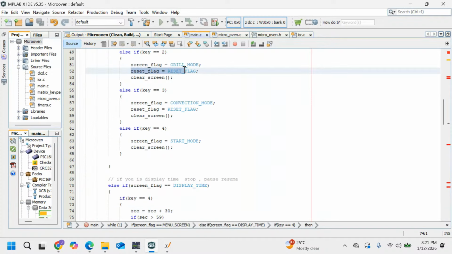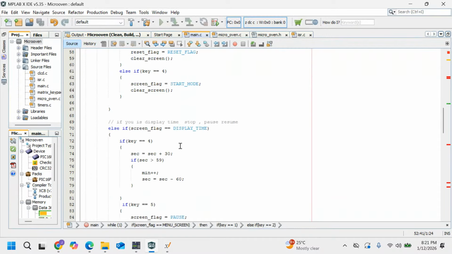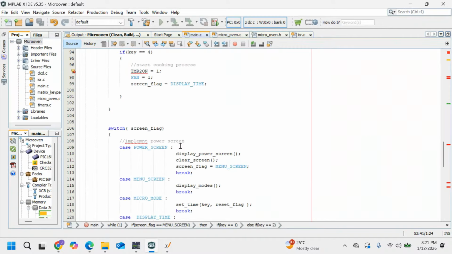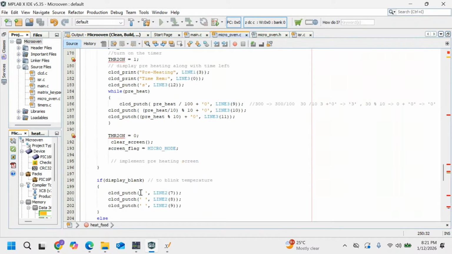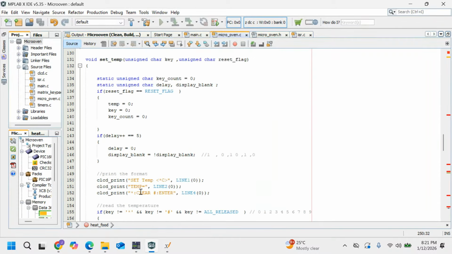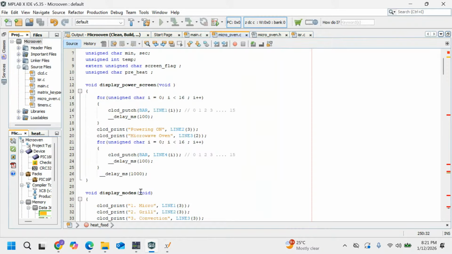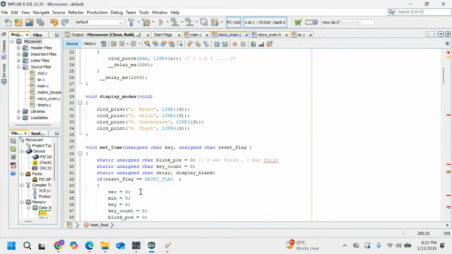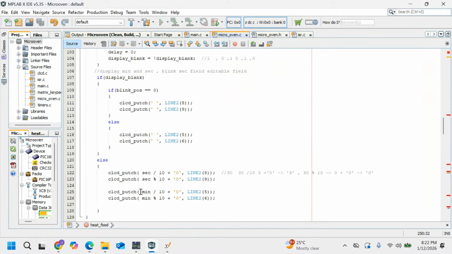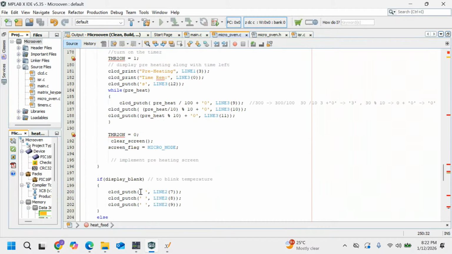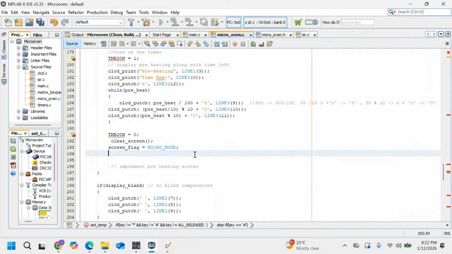And one more thing, I will take this reset flag. Going back to the microwave mode, when we are switching the set temperature, I will make the reset flag as reset also, because some variables have to be initialized again.